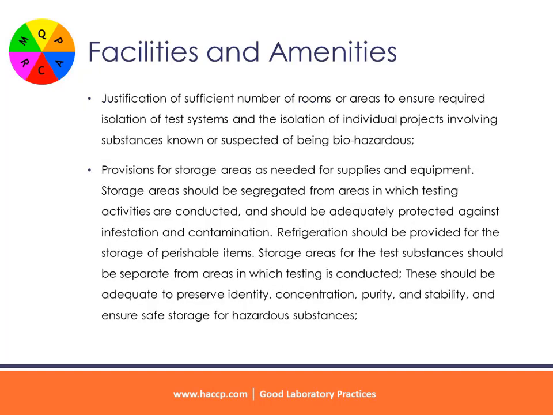Justification of sufficient number of rooms or areas to ensure required isolation of test systems and the isolation of individual projects involving substances known or suspected of being biohazardous. Provisions for storage areas as needed for supplies and equipment. Storage areas should be segregated from areas in which testing activities are conducted, and should be adequately protected against infestation and contamination. Refrigeration should be provided for the storage of perishable items.